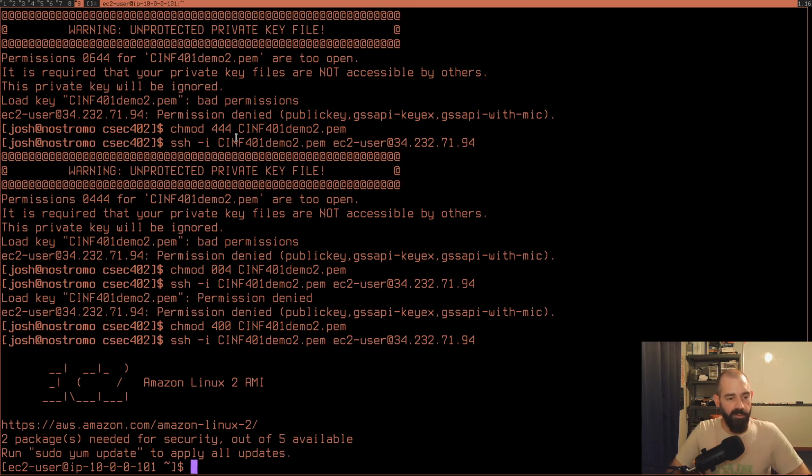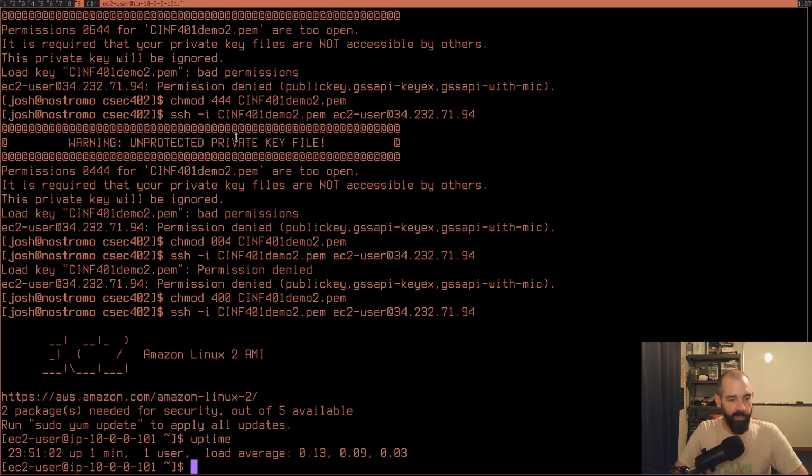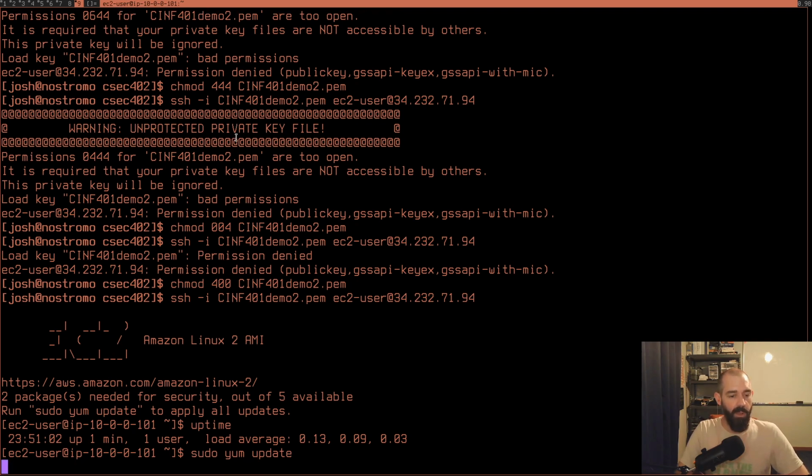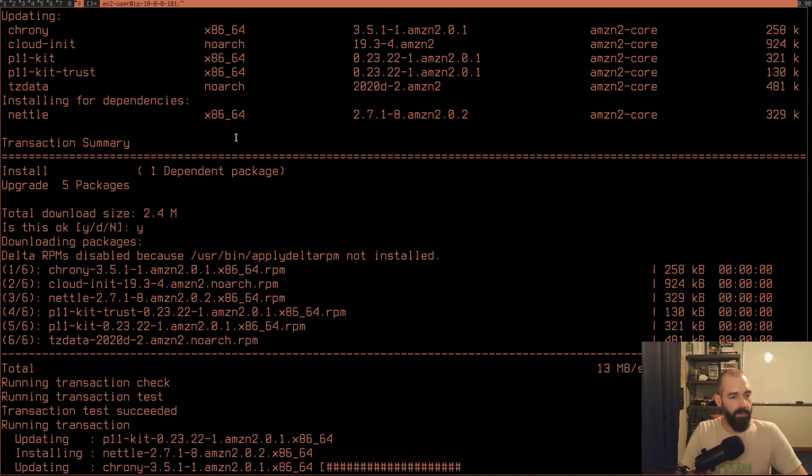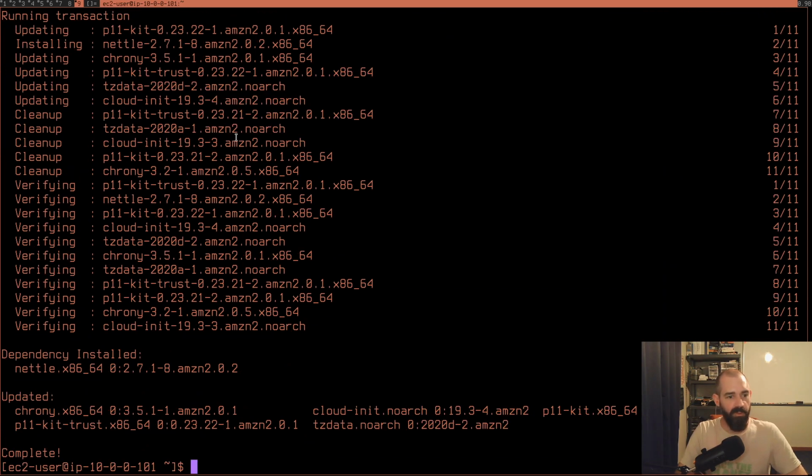So I've logged into the machine, and you see by running uptime, it's been up for 1 minute. I'm the only person who's logged on, and I can do things like it says I can do an update of the packages. I do have sudo access, which means I don't need to log in as root, right? So you'll never log in as root. There's some updates, probably security fixes, so it's good to have.